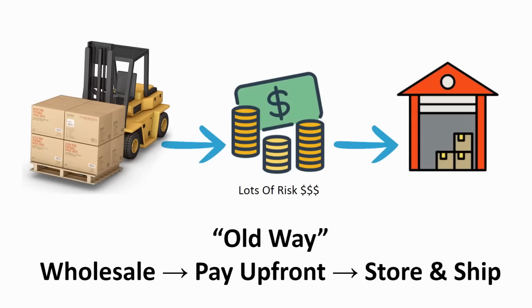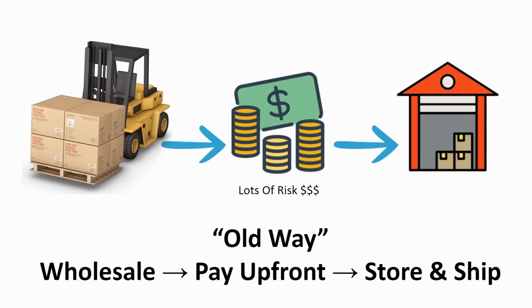And you can think about the old way of doing things, right? You would have to go to a wholesaler or a supplier. You'd say, okay, I want to start, let's say, a t-shirt store. So you have to buy 500 pieces minimum for them to start printing your designs, and then you've got to start worrying about what sizes to get and what colors to get, right? You want to keep the most popular ones in stock, but do you want to offer other colors as well, right? You have all these questions.